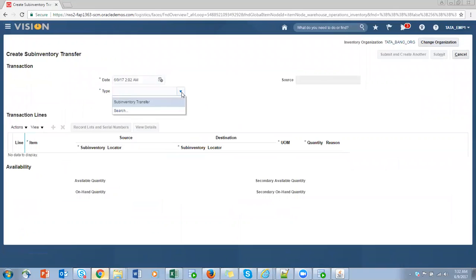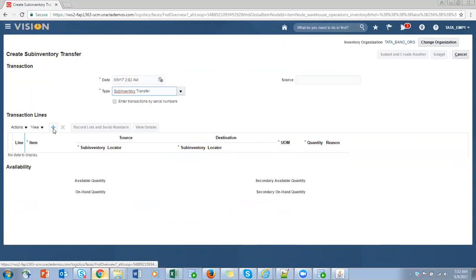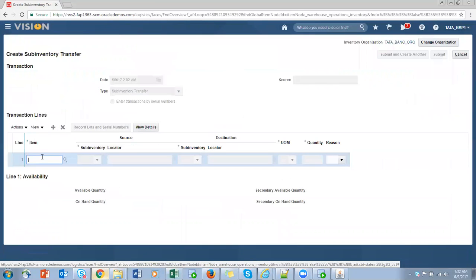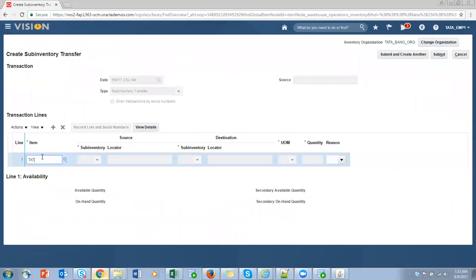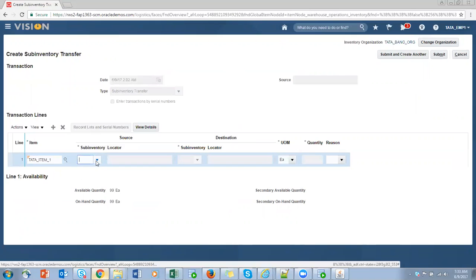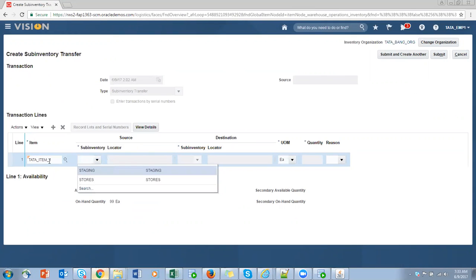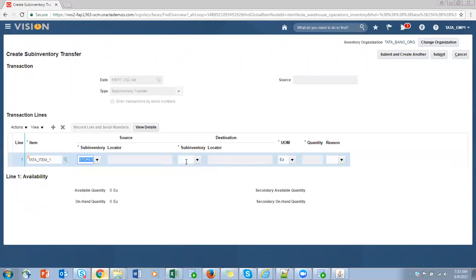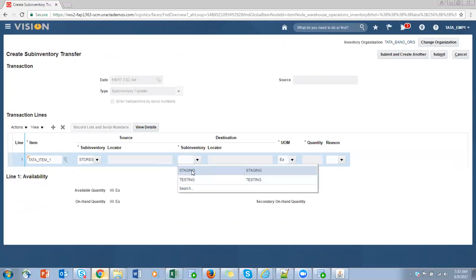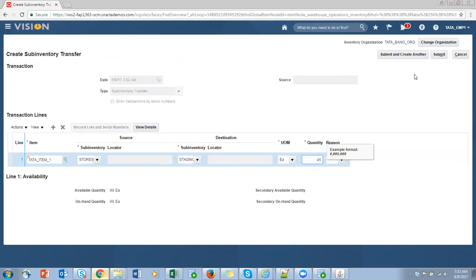Select transaction type as sub-inventory transfer and add your items at line level. I'm transferring this material from stores to staging. How much quantity are we transferring? For example, 45. Submit.